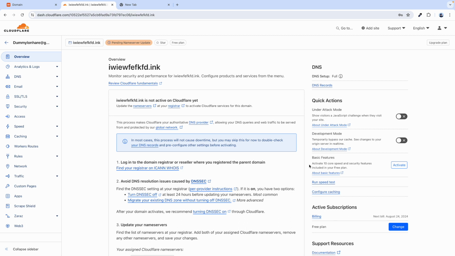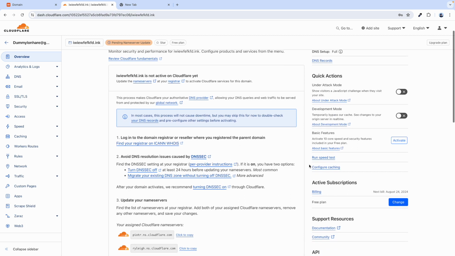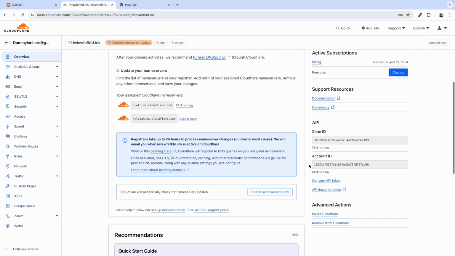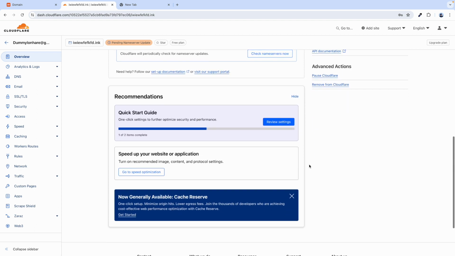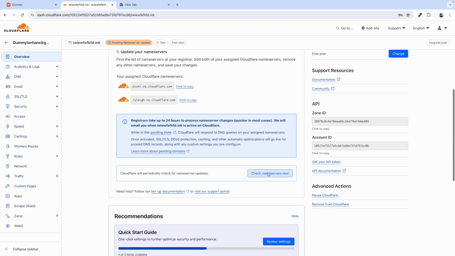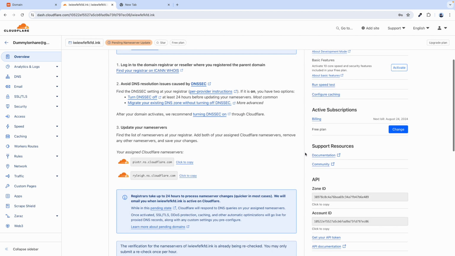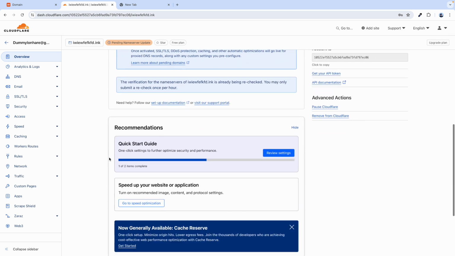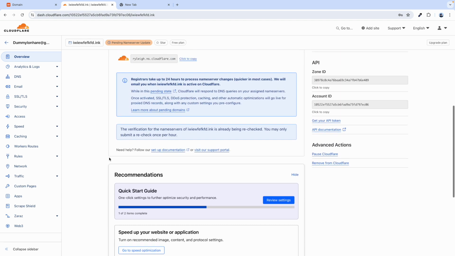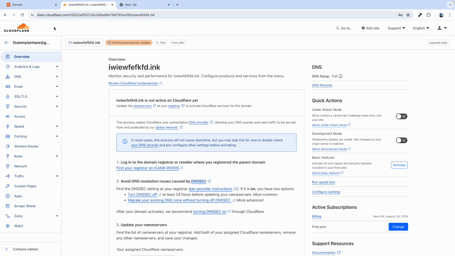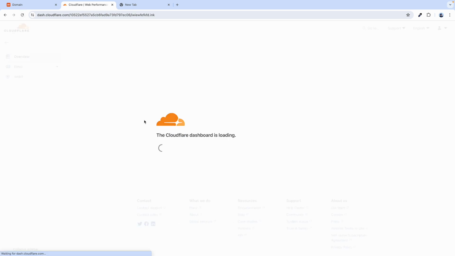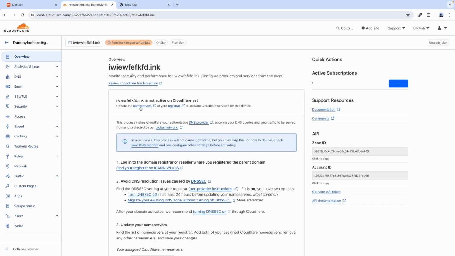That's it. Okay, so in this way you have done each and everything. Okay, and from here you can just check the name servers. Okay, I'm not getting that option for now. Okay, complete the instructions on the overview page to activate your Cloudflare account. Okay, so everything we have done is just about waiting, 5 to maybe 24 hours it can take to configure it. Okay, so just refresh it until things go on.